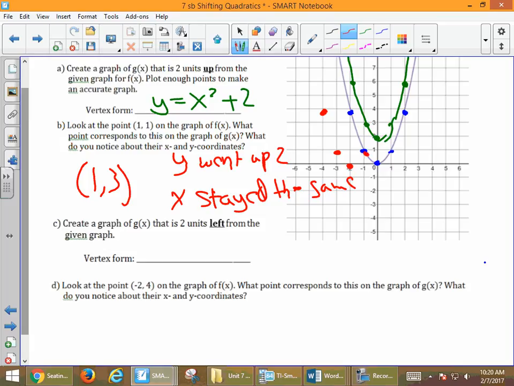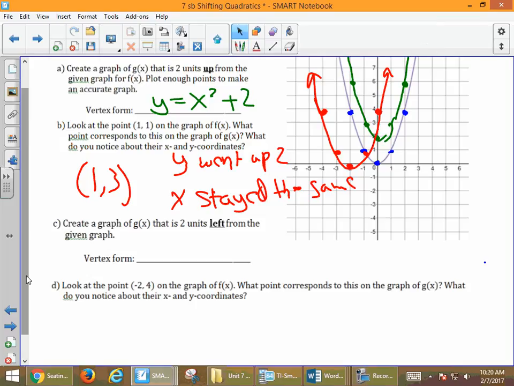And if you want to get a different color, you can swap colors with your neighbor, as long as you can distinguish them. And then our last point. And so we have another 5 points that are similar to our original, but we just moved the whole graph over to the left. And so as soon as you get your 5 new left points, you can connect the dots and get a new quadratic that's the same shape and everything as our old one. We just shifted the whole quadratic to the left by 2 spaces.